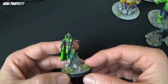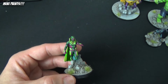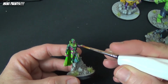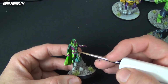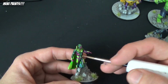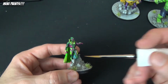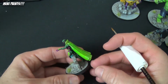I spent a lot more time on him rendering the magentas and the greens. This magenta, I did a bunch of filtering where I built it up from dark purple to white. And then I did a glaze, a really thinned out transparent red, just a super thin layer, let it dry, and then it applies a filter of the color. Built it up again, did that a couple times. It's got just a ton of visual depth that we'll see if it comes through on the camera or not. But it's just great. I'm really happy with it.